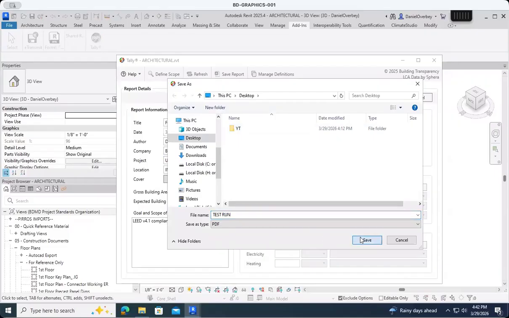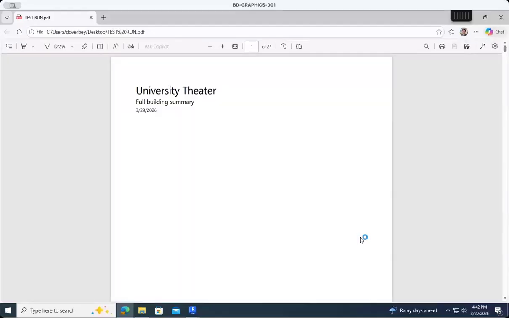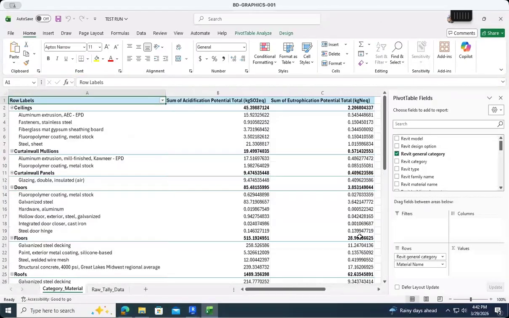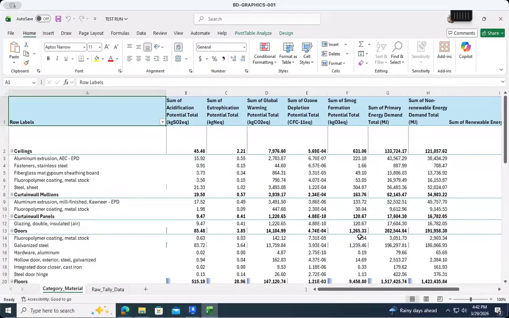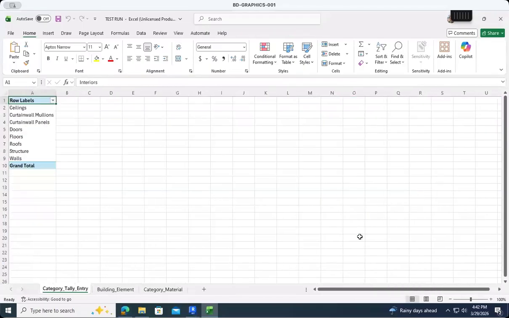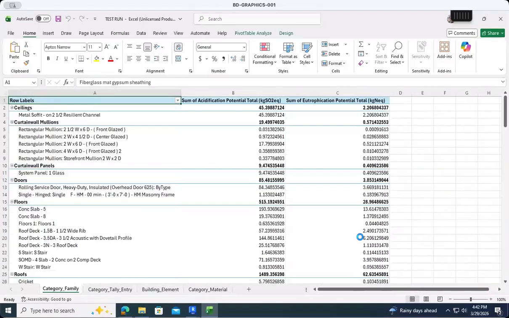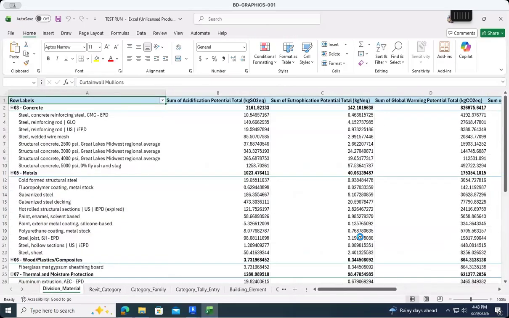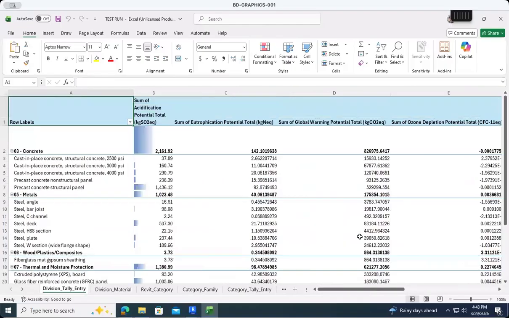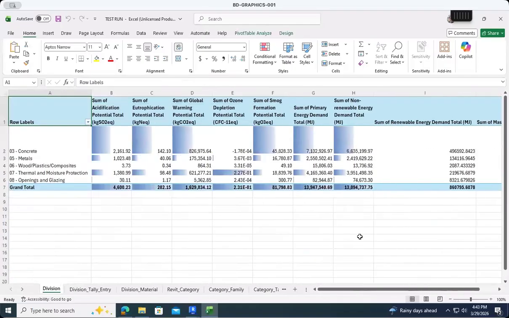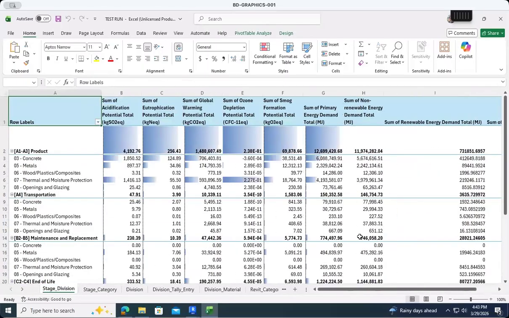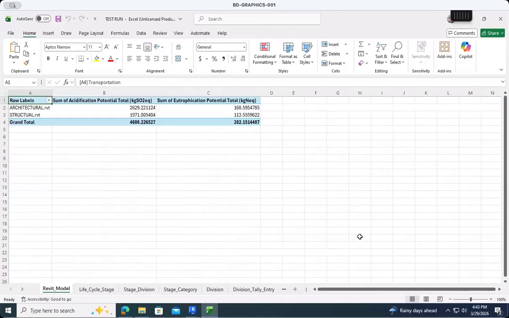And let's see what we get here. Now, this is something that it'll make you think you broke your computer here for a second, but bear with me. I specified both the Excel bill of materials as well as the PDF, and we're just going to let Tally do its thing here for a few seconds. It is running a very rigorous, very robust analysis, as you can see. If a coworker walks by, they're going to think you have entered the matrix, or you are very productive, or you broke your computer. I don't know. But this will just take about 20 seconds, and it will be ready to go.